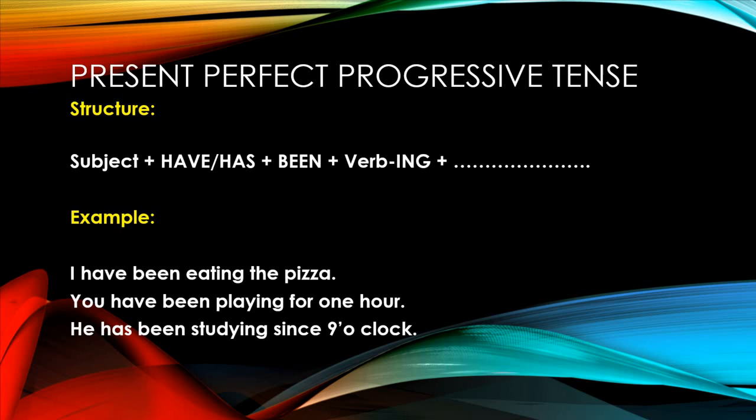Next, the last one is, he has been studying since 9 o'clock. Here you can see easily that this tense is basically in terms of time. That means there is a time which will tell you when it started or how long it is continuing. Okay, so this is the structure, and this way you will write the tense.